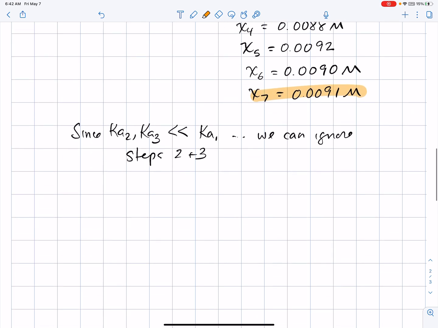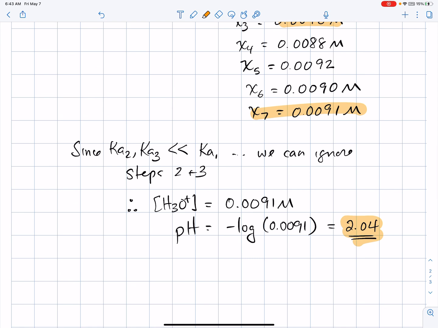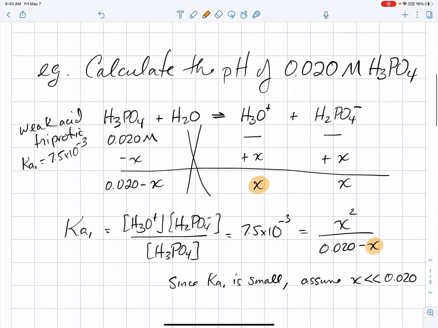So having made this assumption, we can now say, therefore, the hydronium concentration is the X value that we have from above, 0.0091 molarity, and the pH is just the negative log of that. So when you step back and look at this, you realize that this scary-looking polyprotic acid with three steps turns out that we treat it as though it was just a monoprotic acid. We treat it as though it has only one step that's important. But you have to include a statement which tells me that you recognized there were more than one step, but you're explaining why we're ignoring those other two steps.